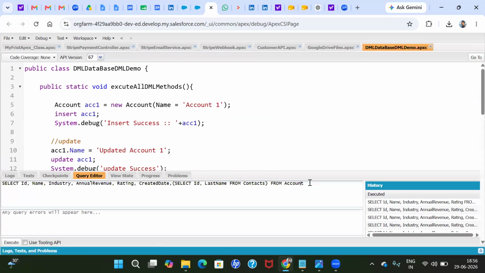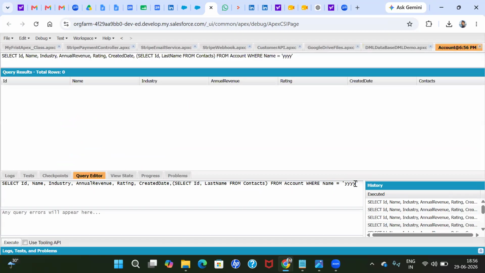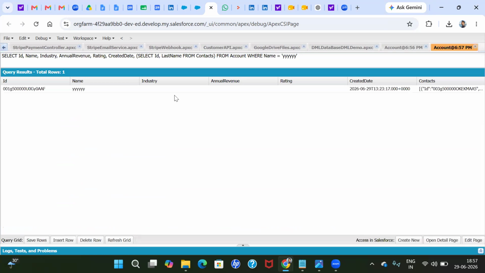So what you can mention, you can put a where name equal to Y. Execute. Yeah, it is 6. Okay. See here, the data is coming correct. So it's contacts.